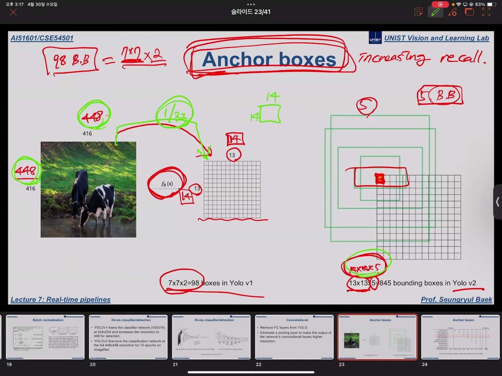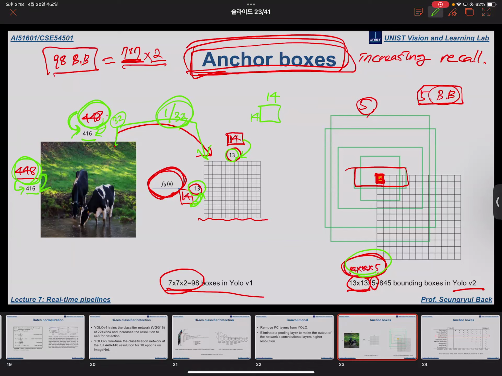But the authors on purpose try to change this 14 to 13. To achieve that, they on purpose reduce the original input size to 416, so 32 times reduced, to amend the dimension of the 2D feature size. They on purpose amend the input image size.